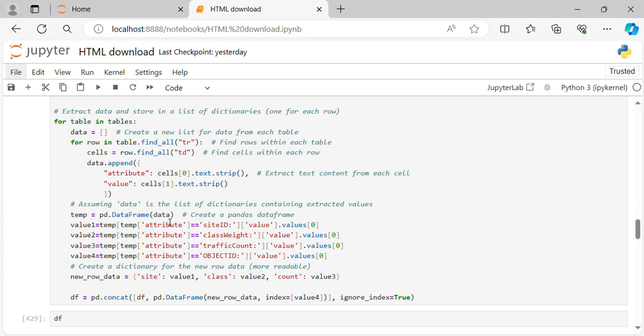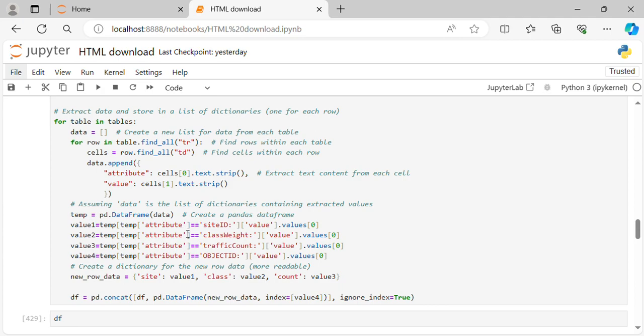So this data, we will convert to a pandas data frame, and then we will say value 1 equals. In the data frame that we created, we have two columns, attribute and value.